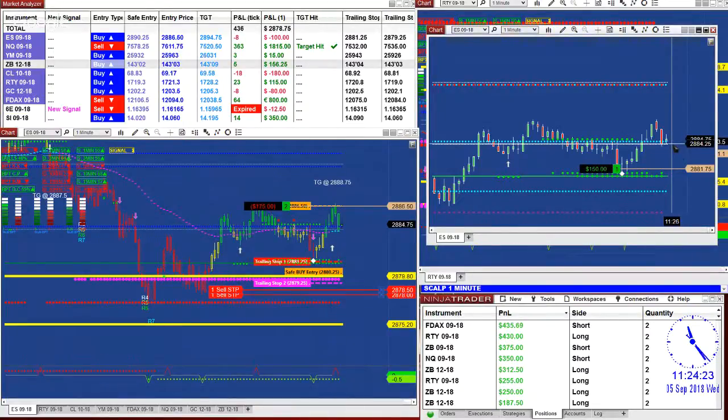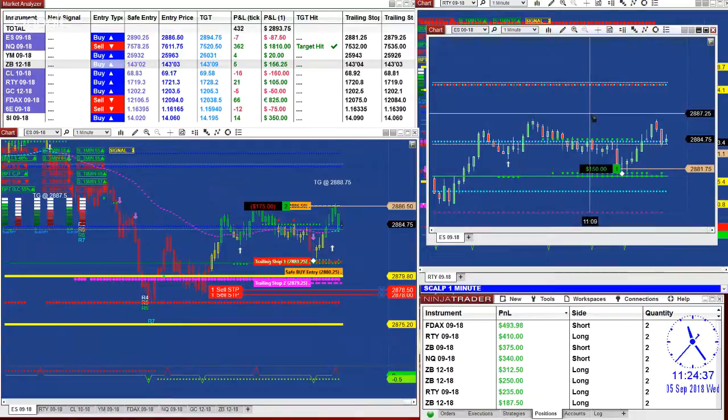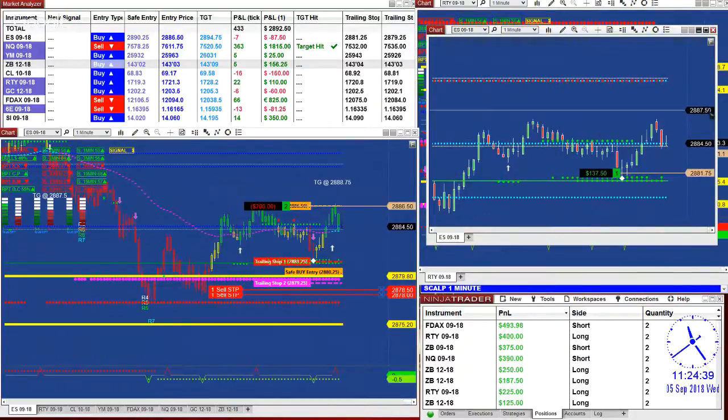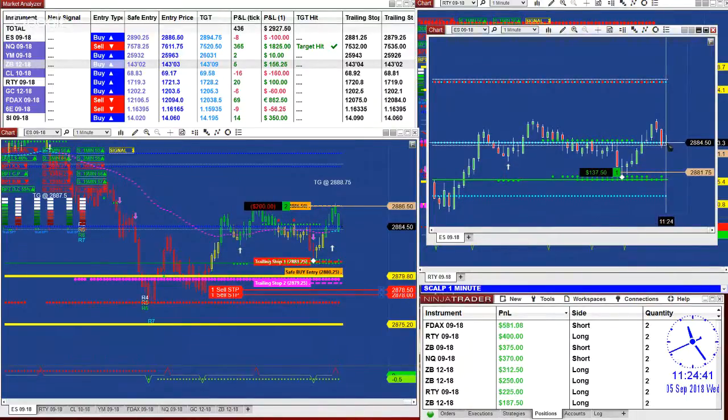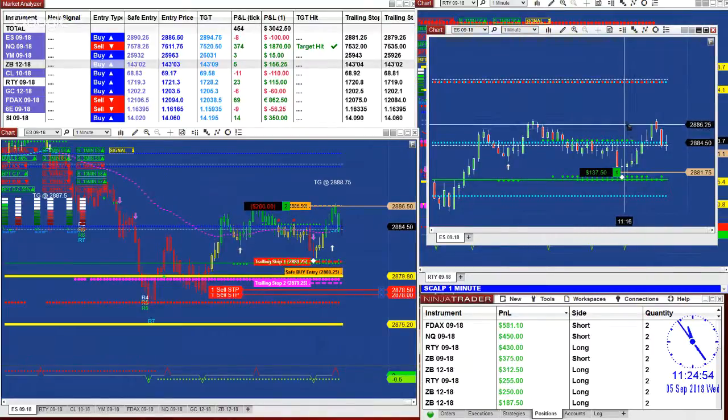But don't ever add on a winning trade. Don't do that. The only time you add a trade is on a losing one, to level out your prices, because if you add one more trade right there, your average is going to be here. Now I've given enough gap for this market, so I don't want to get closer to the market. I need to be away from the market. So please be careful. Some traders do that.